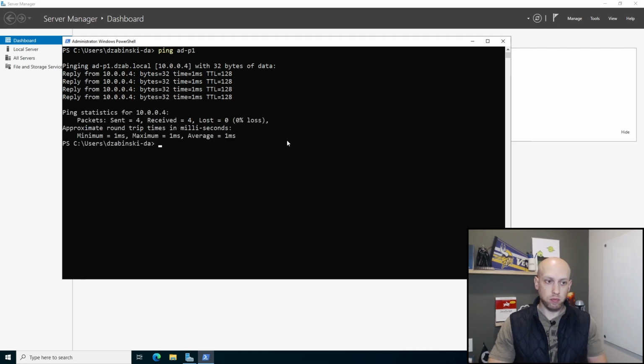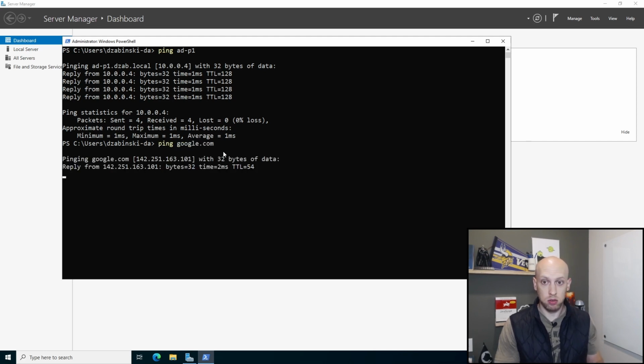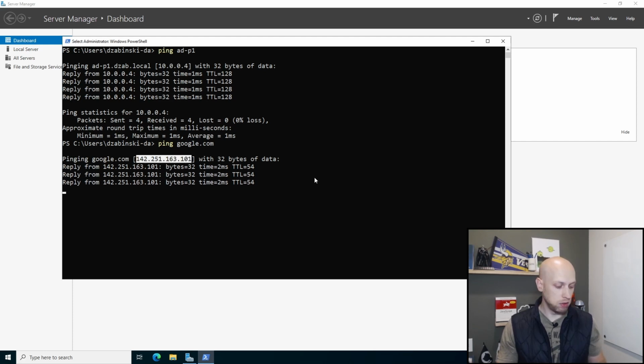Now, the thing I think people might not realize is this isn't just the way it works in your local domain. This is basically the way it works everywhere, any time you use a friendly name to access any resource on the network or internet, period. So this also works exactly the same way for an internet service. If I ping google.com, I also get an IP address and get a response.